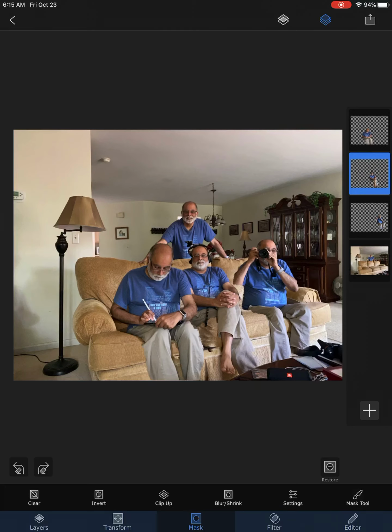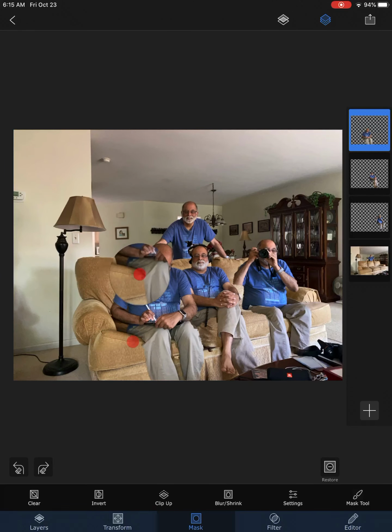So what can be done even on the first photo with me sitting closest, though the sofa is flat, I know for a fact that when I was sitting there, the sofa was bent like this. So I can restore there and bring back the original one if I wanted to get more realistic like that. The 3 layers. Essentially, that was all that the edit required.